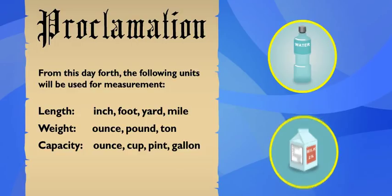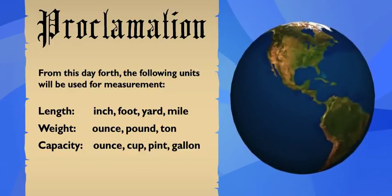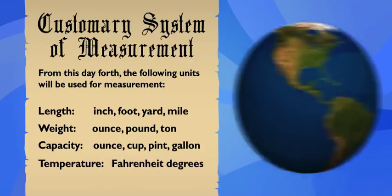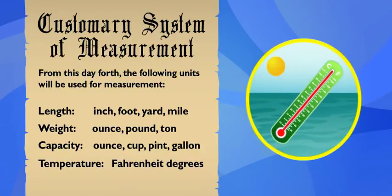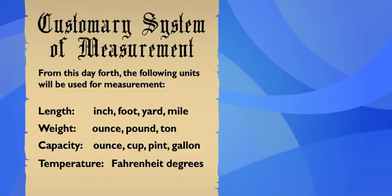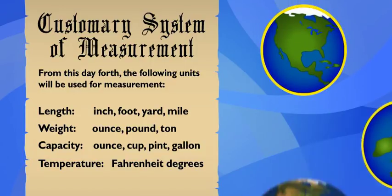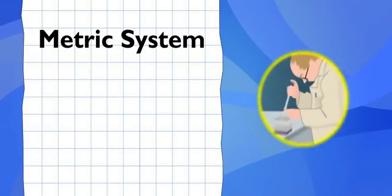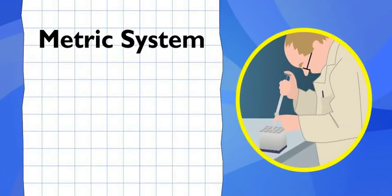Now that was a good idea. We still use these standards in the U.S. — it's called the customary system of measurement. Hey, we left out Fahrenheit for measuring temperature. Good catch. Why does Italy use different measurements? Well, these days there are two major systems of measurement: the customary system in the U.S. and Britain, and the metric system in the rest of the world. I know about the metric system — we use it in science class.